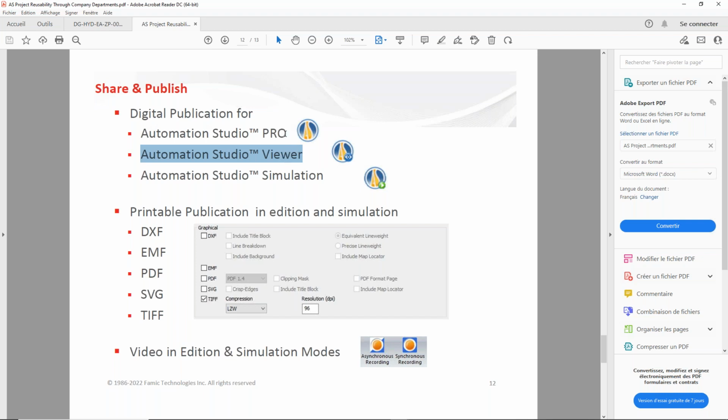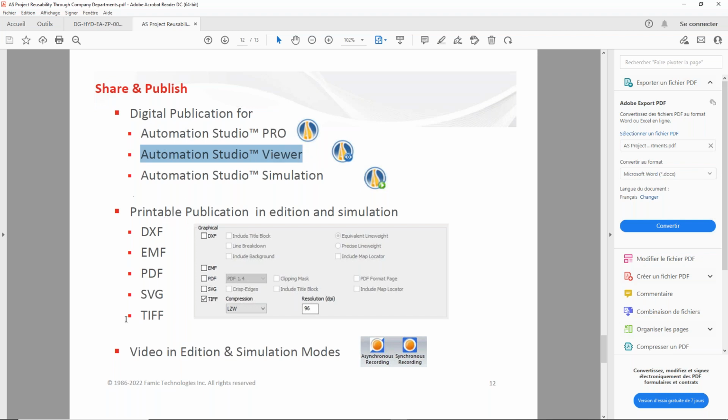So if you feel you have some confidential information in the Pro project, you'll be able to save a specific project where all the technical information will be removed. So the user will not get the same project. They will get a simplified project that they would be able to view only.